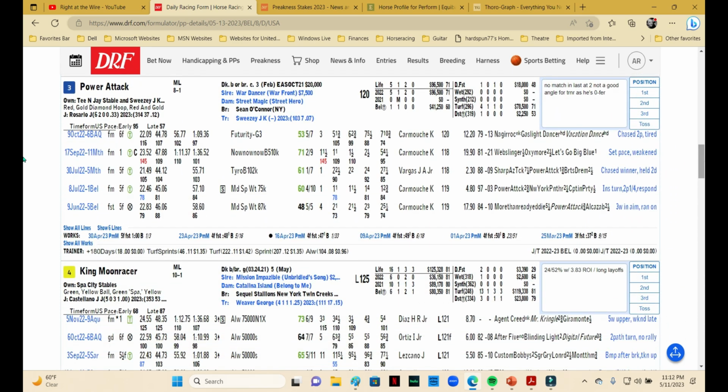Power Attack, to me, looks like one that they had high hopes for early and just hasn't really panned out. This was all at 2 years old, of course, so anything's possible. But the last race was not very encouraging to end his 2-year-old campaign. Granted, he was running against Nagarok and Gaslight Dancer, and Vacation Dance came back to win the next time. Also, this one faced Web Slinger, and the turf division for 3-year-olds is pretty good this year. So we can forgive a little bit along those lines. You do see a little bit of steady improvement prior to the futurity effort. So there's some things to like here.